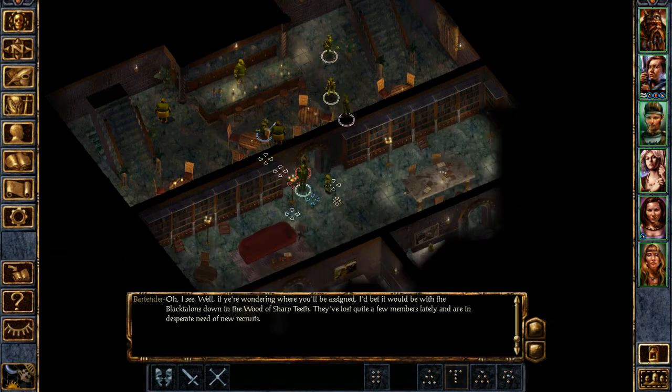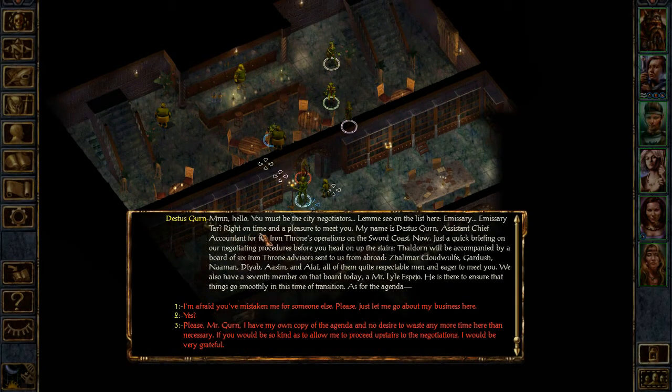Hello. It must be the city negotiators. I'm sorry, Tar, right on time. Pleasure to meet you. My name is Lester, assistant chief accountant for the Iron Throne's operations on the Sword Coast. A quick briefing on negotiation procedures before you head up the stairs. Feldorn will be accompanied by a board of six Iron Throne advisors sent to us from abroad: Elmir, Kulweef, Gardish, Naman, Deeb. Horrible pronunciations all around. All quite respectful men and eager to meet you.